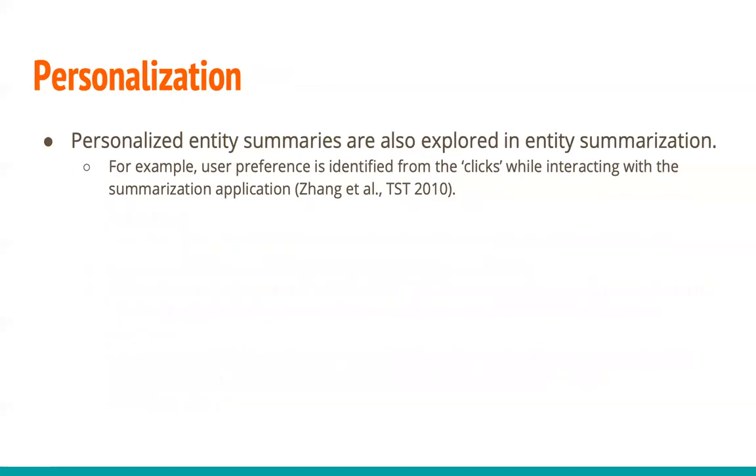And then personalization is also important. You can think of making entity summaries according to each user's preference. One way that people have come up with techniques is, based on user clicks on a web search history or some other way of user clicks, you can get the likes of a user and what his preferences are, and then make up entity summaries.